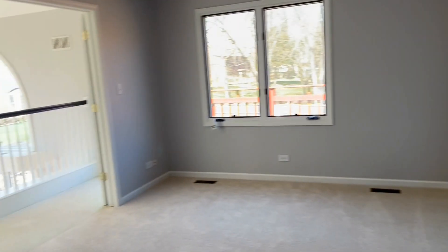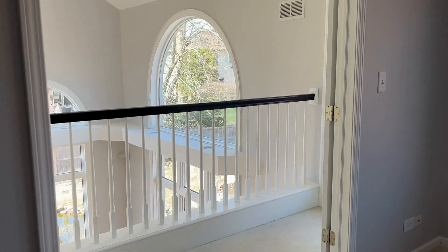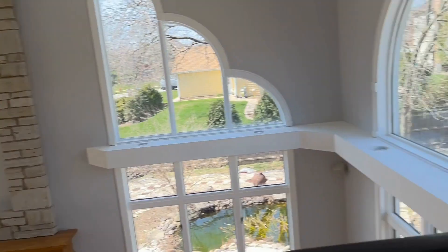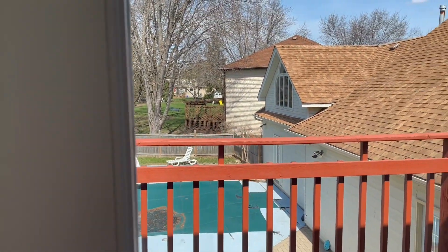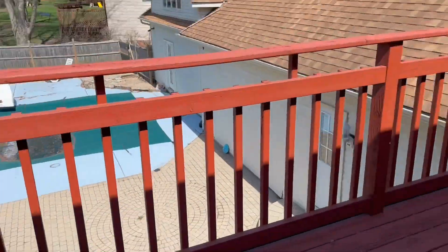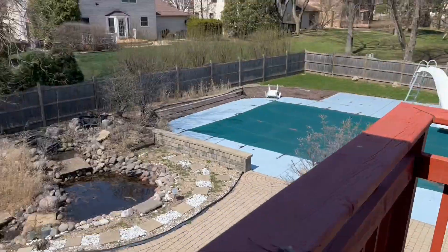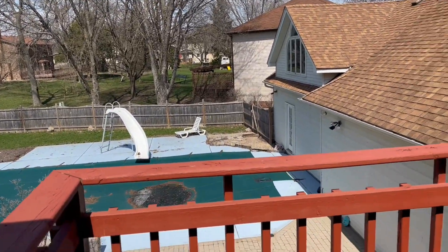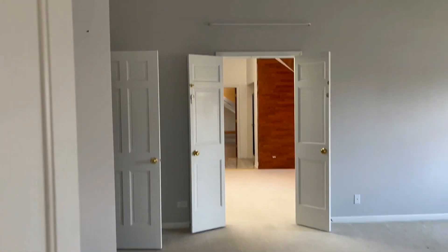Back in the hallway, the next bedroom has a big closet and an en-suite bathroom — really good-sized, also not the primary bedroom. It also has double doors to the catwalk, overlooking the family room. There's a balcony where you can look out over the in-ground pool and the two ponds in the backyard.